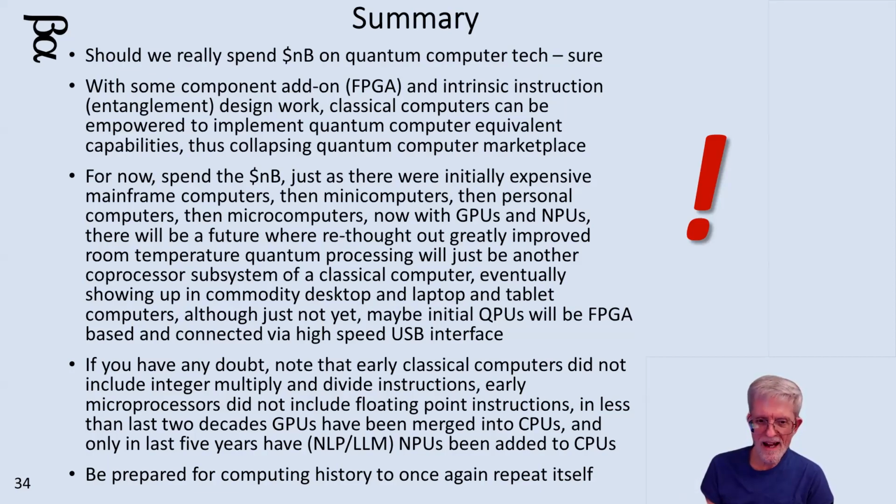If we can do that and add that to the existing computers as an add-on, let's say something USB connected, then you're going to kind of kick the legs out from under the quantum computer marketplace. But for now, go ahead and spend the money. We'll advance some things, find out ways to make it less expensive to do the same capabilities. And then we'll eventually have, like we have GPUs and NPUs, we'll have a QPU, a quantum processing unit.